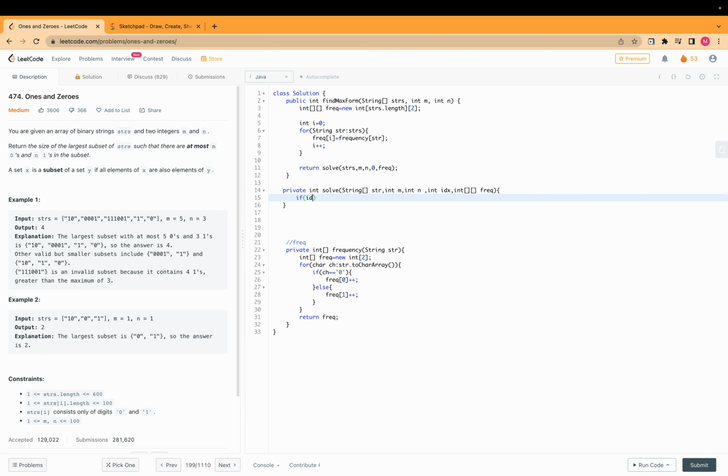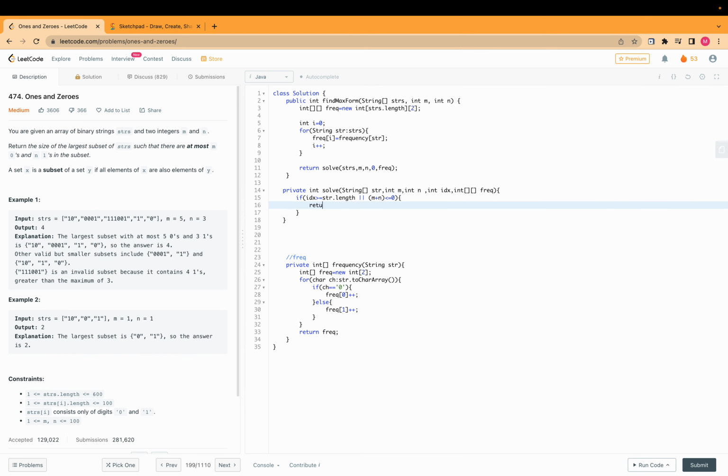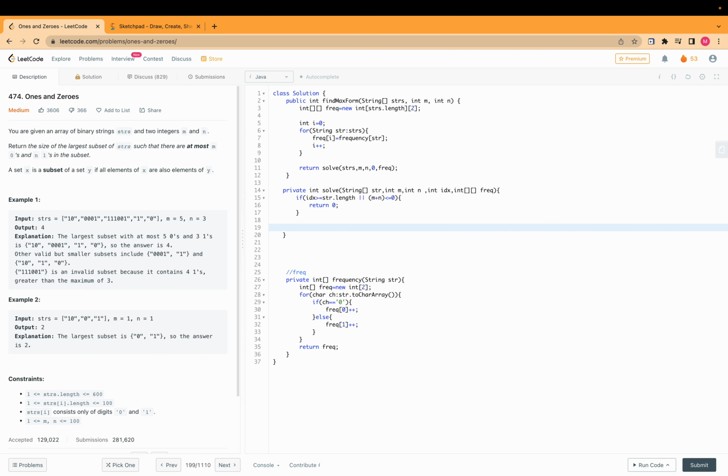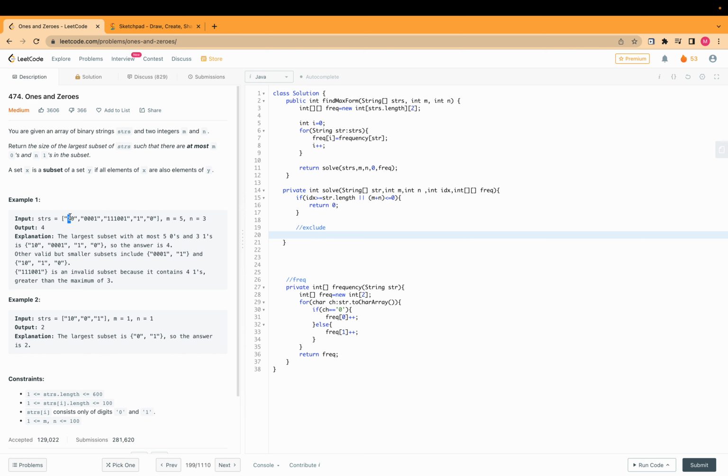So if our index which we passed is greater than the string dot length, or our m plus n goes negative, then we simply have to return 0. Otherwise, we have to consider the exclude and include case, whether we are including this particular string in the subset or excluding it.